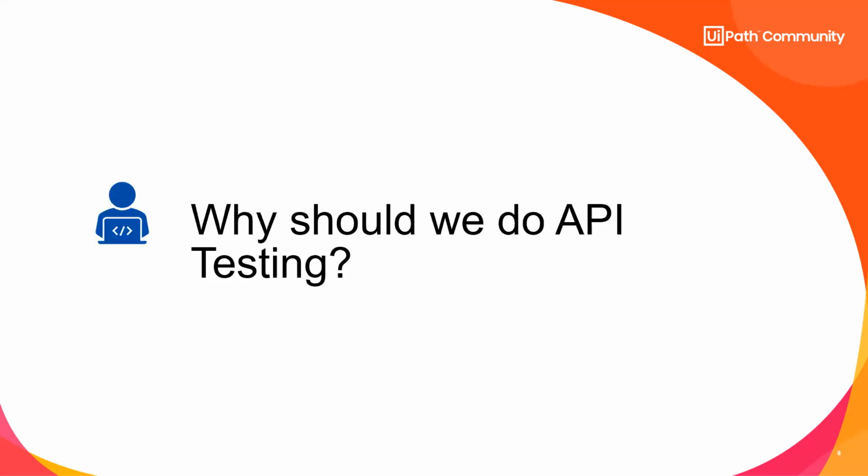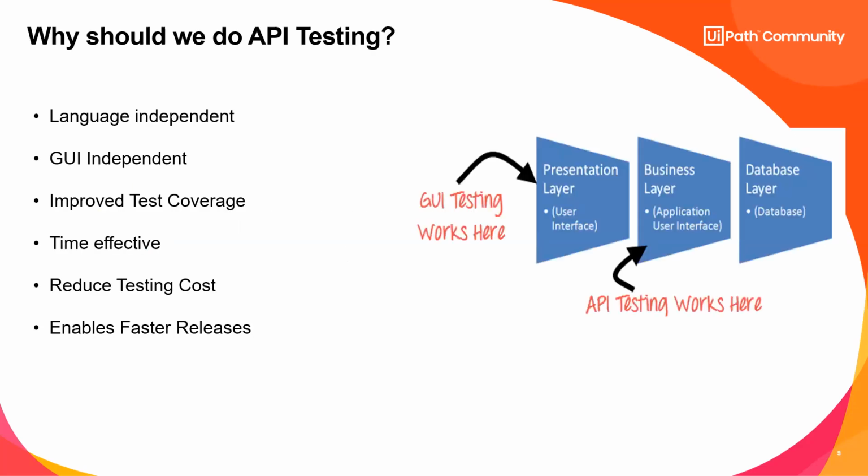Now, why should we do API testing? API testing is an important activity that testing teams should focus on. It offers a number of advantages over other kinds of testing. So API testing is very different from GUI testing, where in GUI you can look and feel the application. You can see with your eyes whatever data you are entering or not.